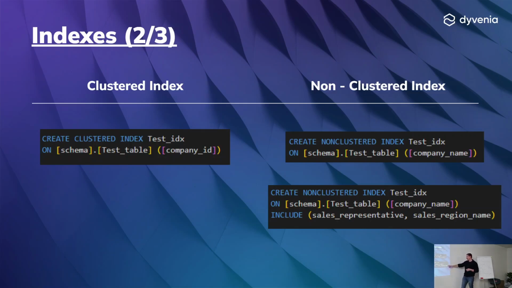And for example, in that particular case, we have company name, sales representative, or sales region. And if we ask the server for exactly those three, a combination of those three fields, it will refer to that index and quickly find the spots where that combination exists in the table.